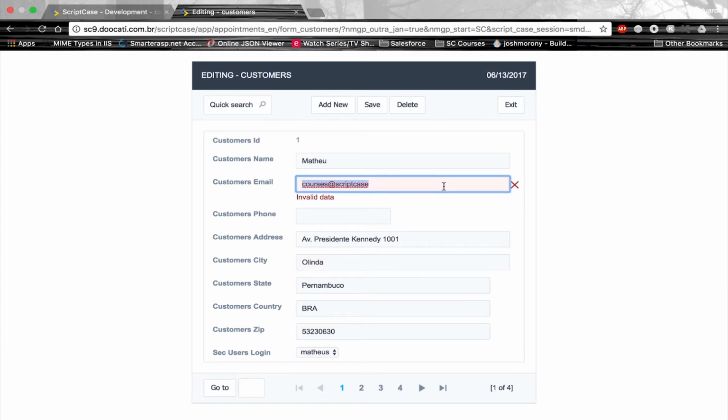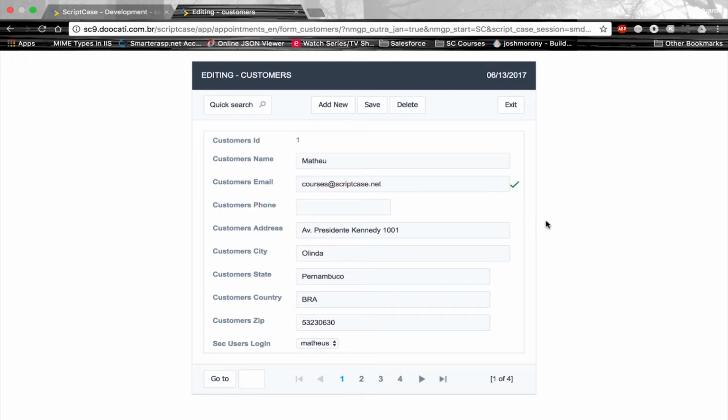Still invalid. .net. As you can see, there's a check mark here affirming that that's a valid email. This does not verify if the email exists, though. It only validates the format itself that's being informed to Scriptcase.